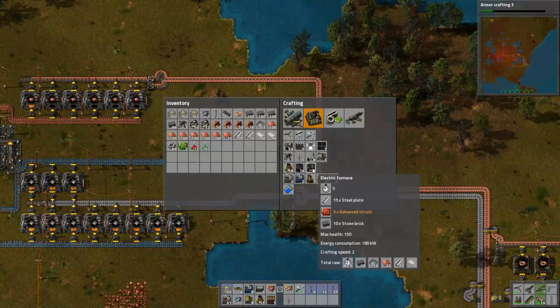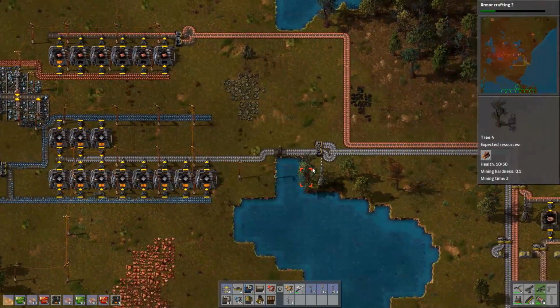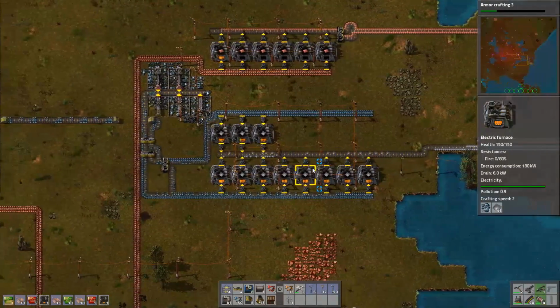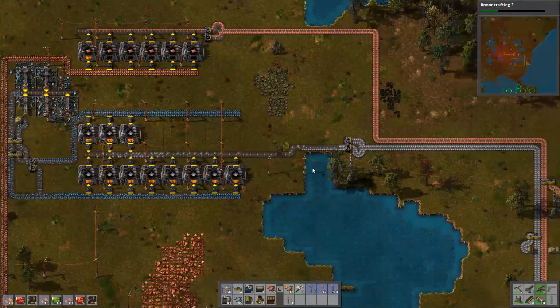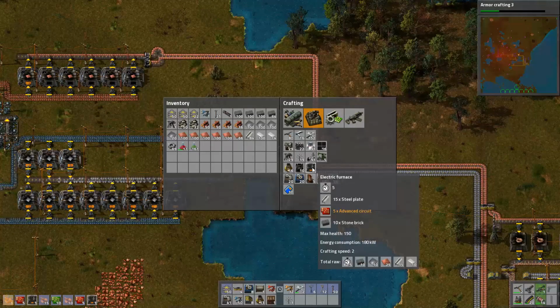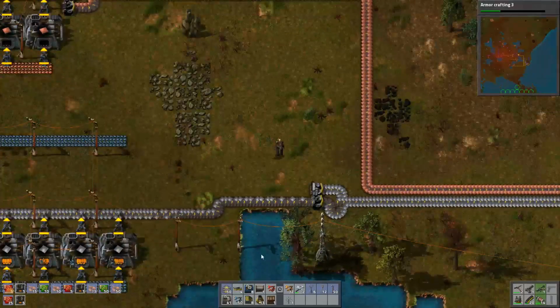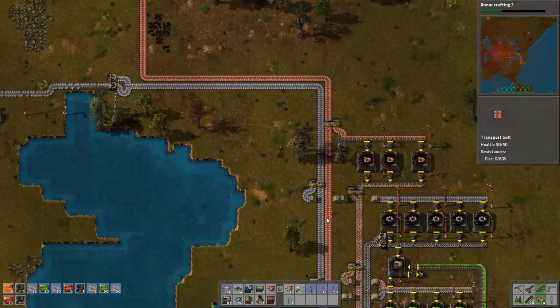Furnaces. Make 2 of them. Why can I only make 2? Because I haven't got enough iron plates, right. Grab a load of iron plates here. 5. What we're going to do is we're going to produce some steel.